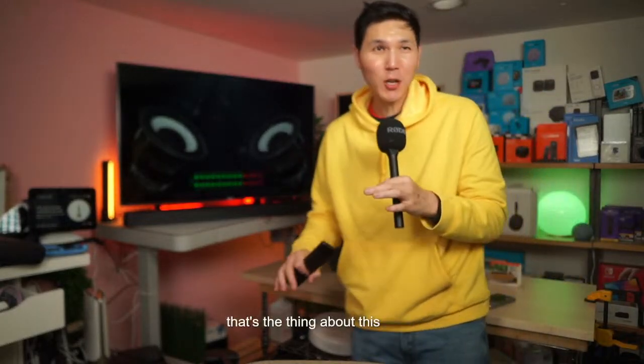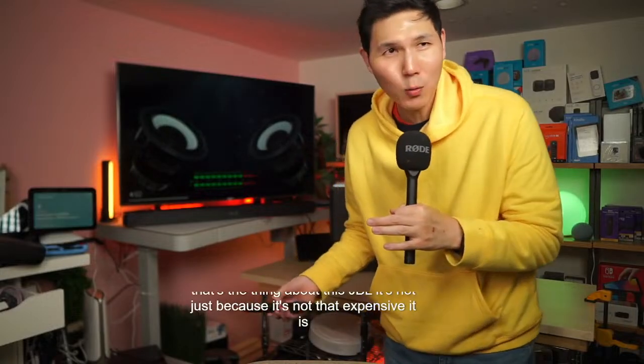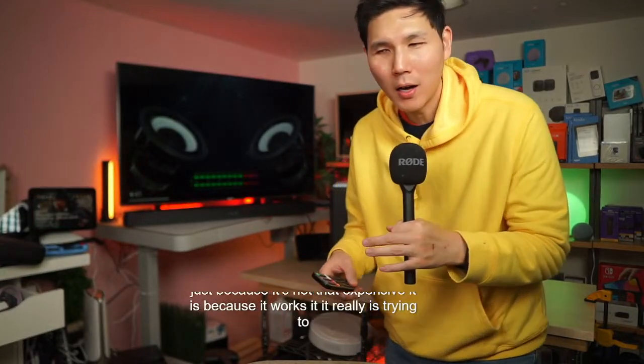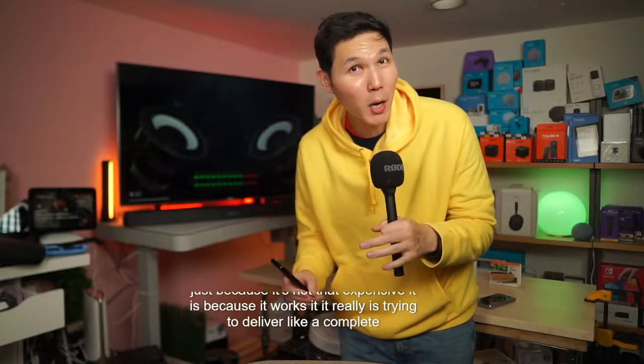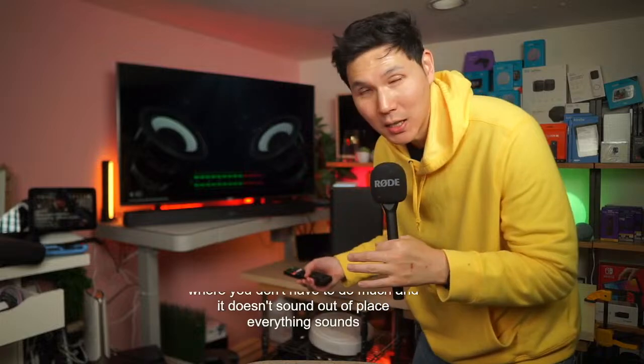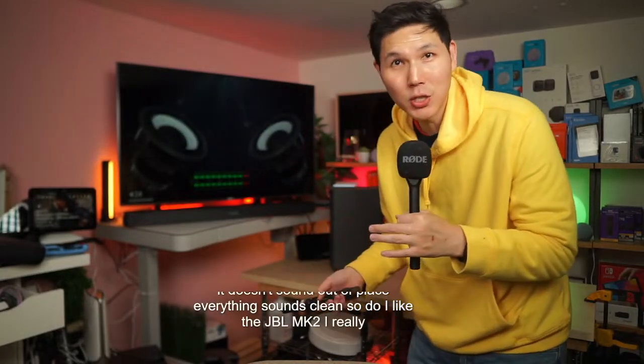And that's the thing about this JBL. It's not just because it's not that expensive. It is because it works. It really is trying to deliver a complete package where you don't have to do much and it doesn't sound out of place. Everything sounds clean. So do I like the JBL mk2? I really do like the JBL mk2.